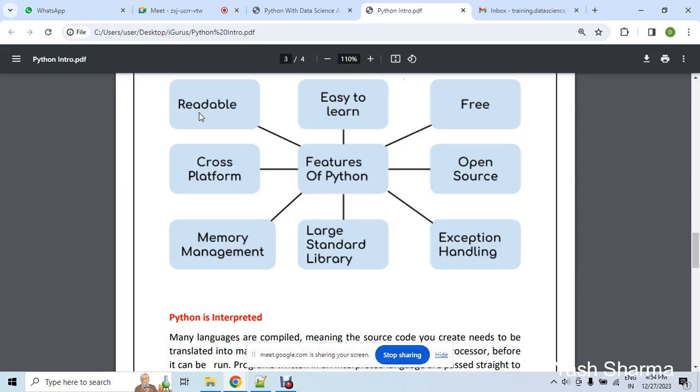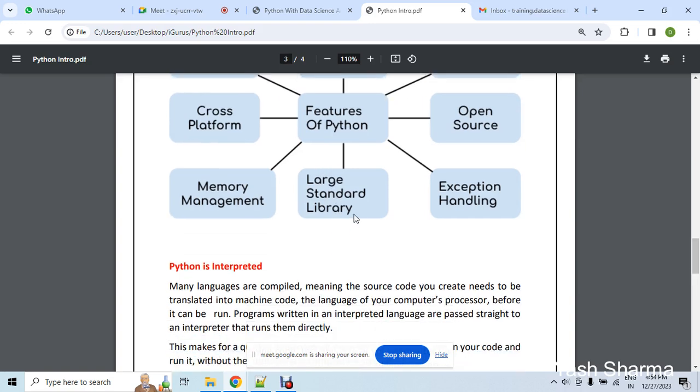Let us say आपको एक integer variable declare करना है and you want to declare that variable of 64 bits, so you can. Similarly, आपको एक और integer variable declare करना है but you don't want that integer variable to take 64 bits, you want that integer variable to take 32 bits. So yes, it is possible in Python programming. Then Python provides you large standard library. This is the reason why I love using Python programming. Python provides you large set of standard libraries, and these libraries help you a lot. Trust me, they will help you a lot.